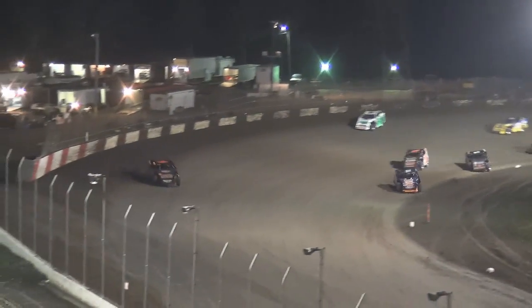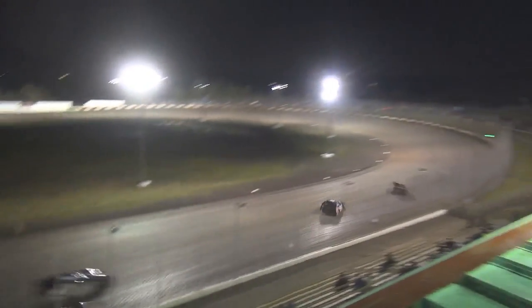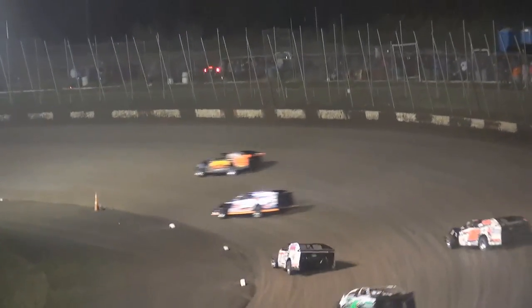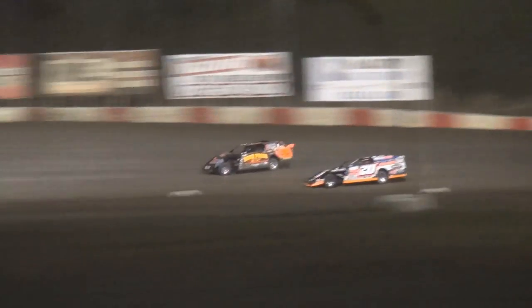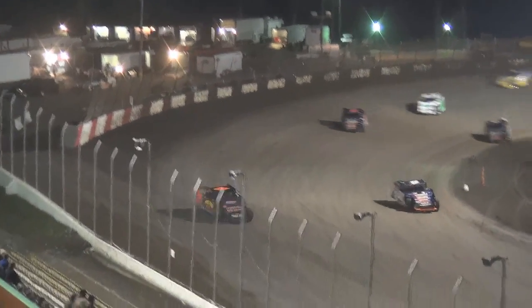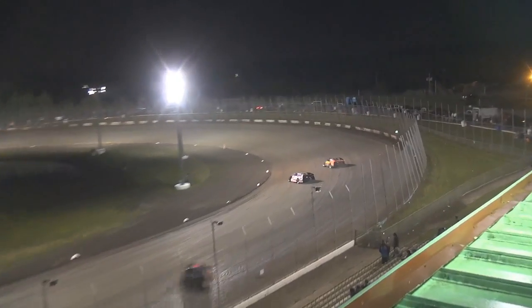Sobbing way to the outside off of turn number 4 with the momentum, hangs on over Sanders. Sobbing rolls to the center that time through turns 1 and 2, hits the cushion on exit of turn 2 that time down the back straightaway. Sanders right to his inside though as they work into turns 3 and 4. Sanders to the inside, Jesse Sobbing on the cushion up top off of turn number 4. Sobbing hanging on, but Sanders right in his wheel tracks.